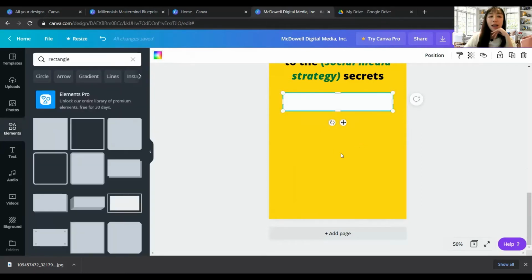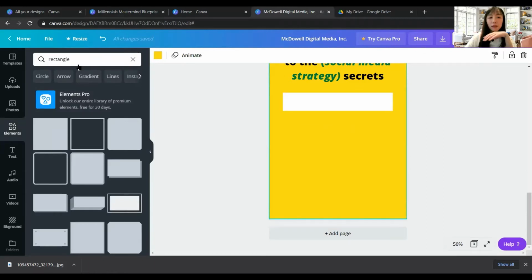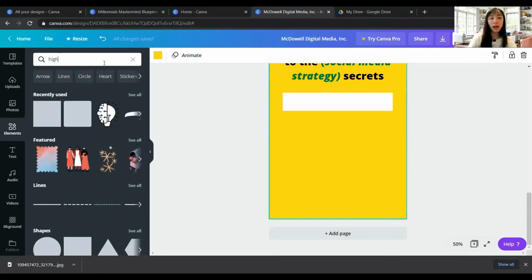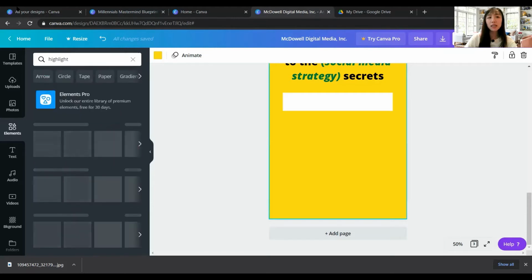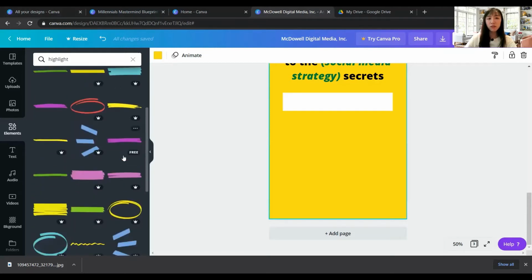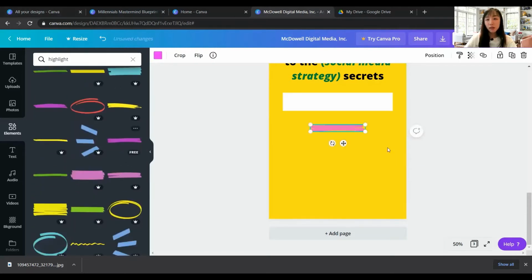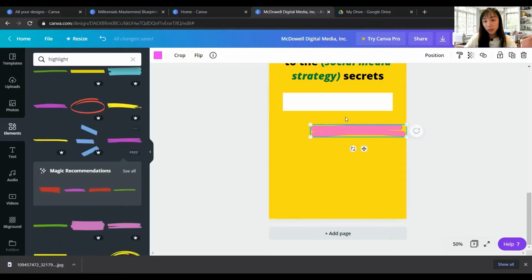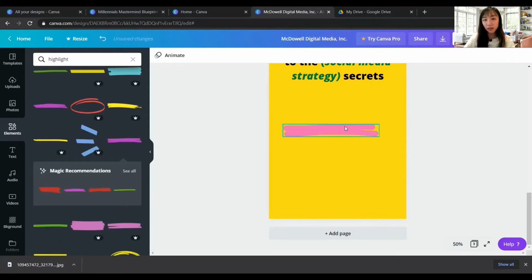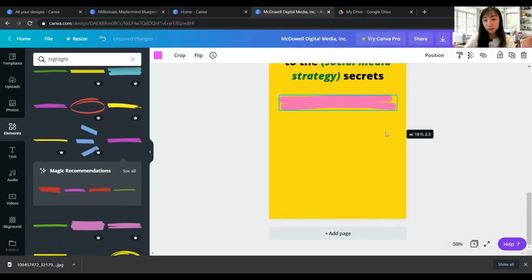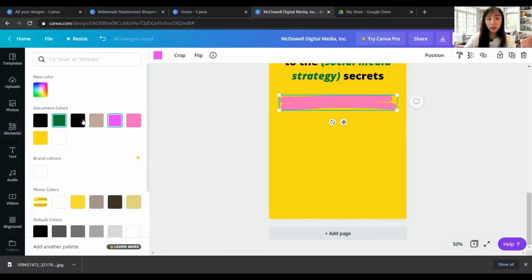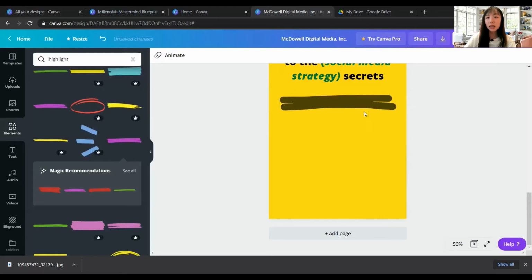Okay, for highlight, the thing about Canva, if you were to go on elements and put in highlight, they actually have a lot of highlights. But the thing is, a lot of them actually require you to pay. But for free one, you can definitely do it. Okay, if you do not like this rectangle thing, you can definitely do it here and change the color according to your preference. Okay, change the color and type it out.